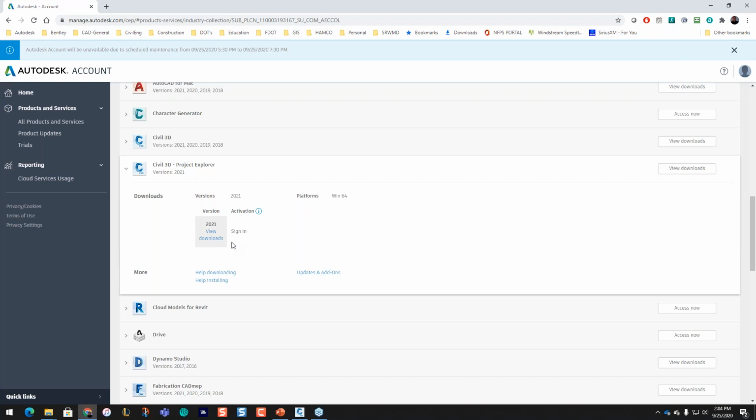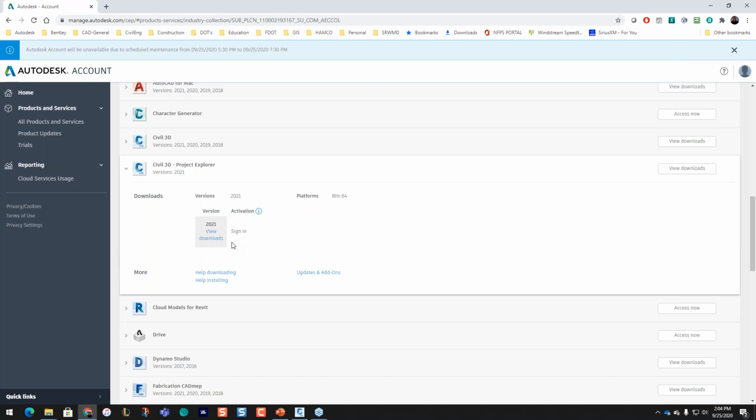The other thing to mention too, if you have a company that's a combination of standalone and network licenses, and a standalone user wants to access this functionality, it'll prompt them. I can't replicate it here, I'm just going to mention it. It'll prompt them to either enter the standalone serial number or use a server. And if you do the server, that's fine.